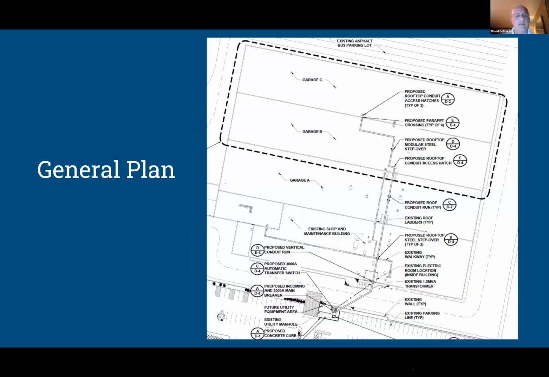If you want to go to the next slide, please, Katie. So here you can see our general facility, and these are actually the plans that Black and Veatch prepared for us. This was started around 2018. At the bottom of the slide is where we put some new distribution and electrical gear. As you move up to the north, we go over our roofs. We went over the roof to get the electrical into our garages. You can see our garages are labeled. It's maybe a little small there, but the big rectangles are garage A, garage B, and garage C. And on the wall between garage B and C is where we put the electric charging stations. There's a lot of information here, so Keith, I hope it's okay that I copied your drawing. That's good. So the next slide.